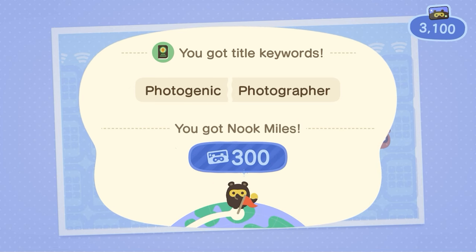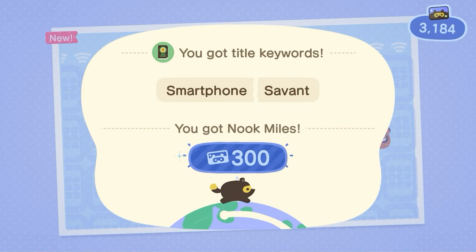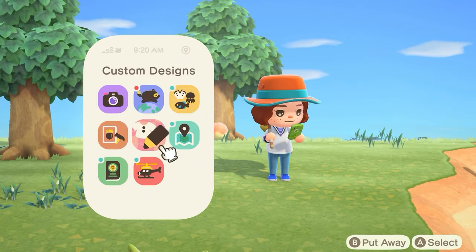Shutterbug, yay. We're at 3,100 already. Nook phone life, what's that? I use my Nook phone. Perfect. Got it? All right. Oh, I gotta make myself some eyebrows. Brows and freckles. Woohoo! All right, do I look cute?